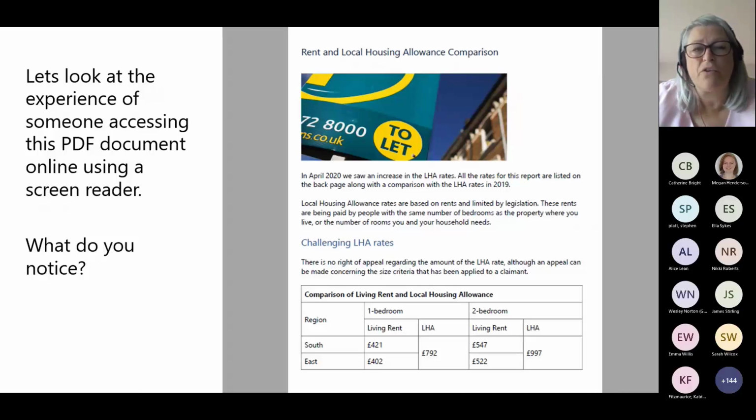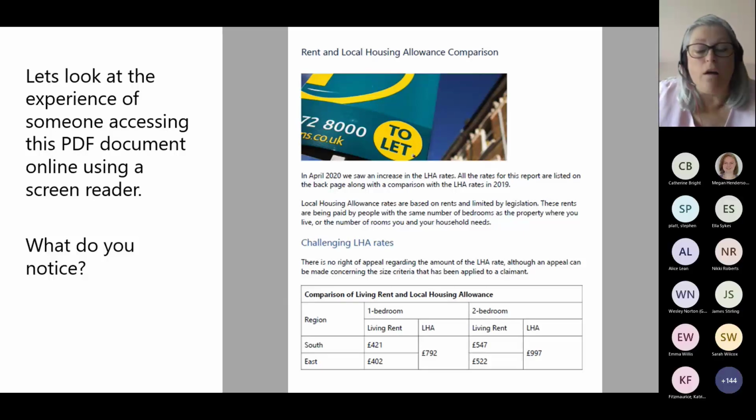I'd like you to concentrate, if you could, on when it starts, listening to the title, listening to where it says about headings. It'll talk about heading 1s. I'd like you to listen to when it gets to the image and what it's going to do when it gets to that image part, and the table. This is going to be very confusing. You might want to follow it, but if you want to close your eyes and just hear the screen reader reading this to you, find out how you feel about that table.